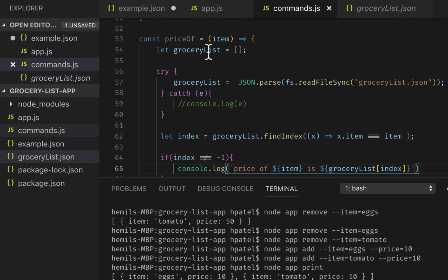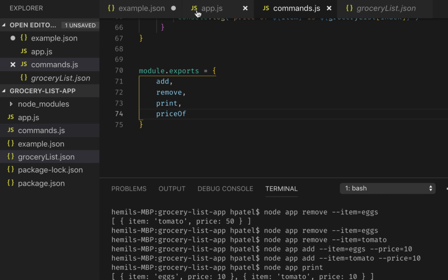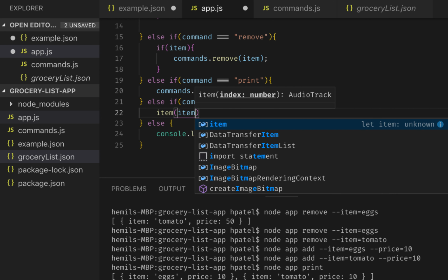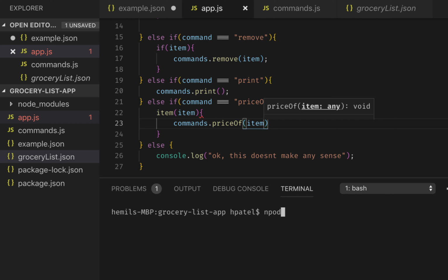Okay, again, we need to export this, and then I need to add this price off inside this. For that, I have to check if there is an item. Commands dot price of item. Okay, so let's do node price of dash dash item equal to eggs.